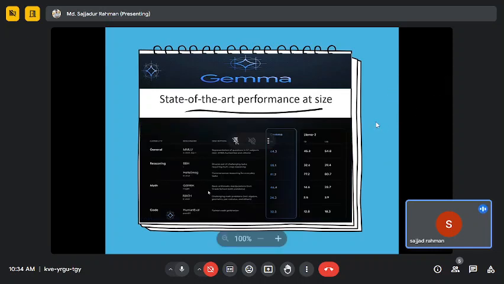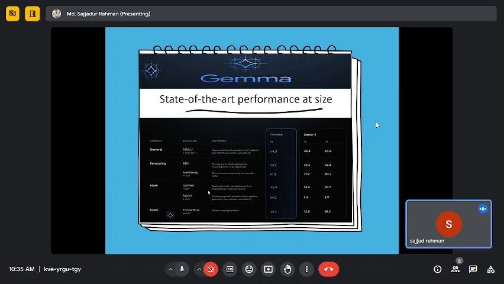Here we can see a picture that compares state-of-the-art performance at size. At first, what does state of the art performance mean? It represents the latest or top performing model version.